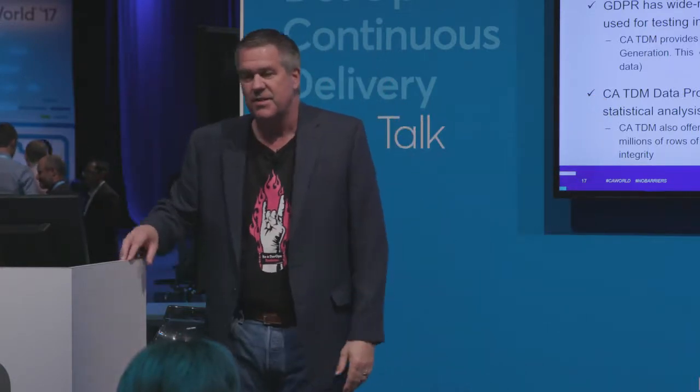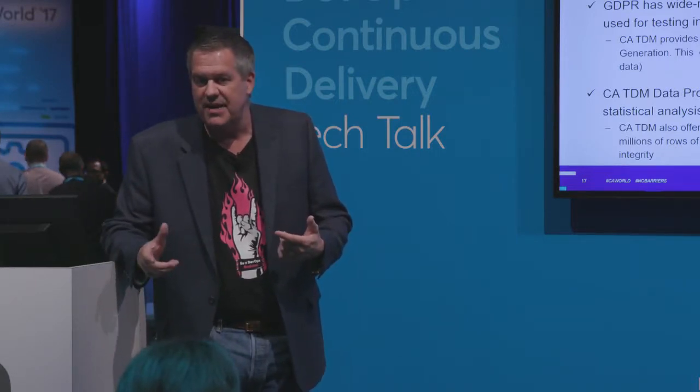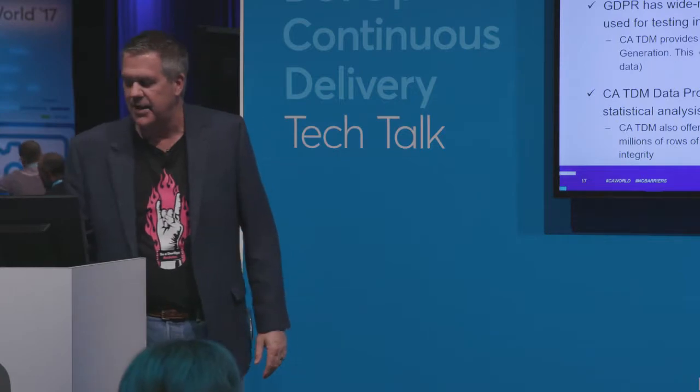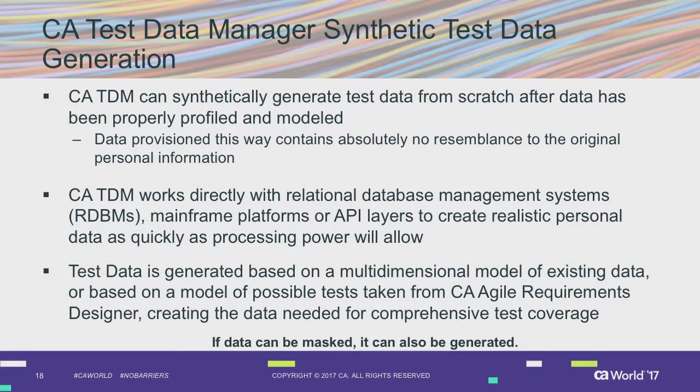Okay, and then profiling, as I mentioned, identifies that sensitive information so we can actually tell you where your sensitive data resides, and then you can decide whether it's safe to keep using it or not. You can tag that data. So again, some very powerful capabilities with Test Data Manager. I mentioned synthetic data generation. I won't read all of the content here. Bottom line is you can build fake data in huge amounts, and you can do it very quickly.